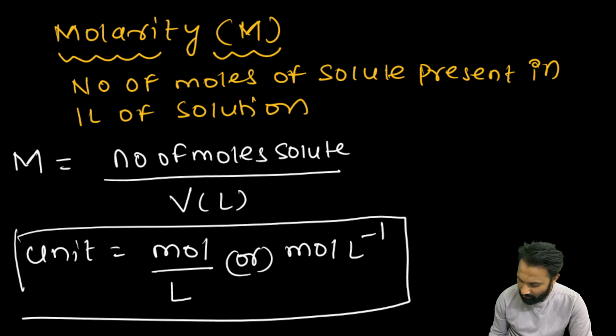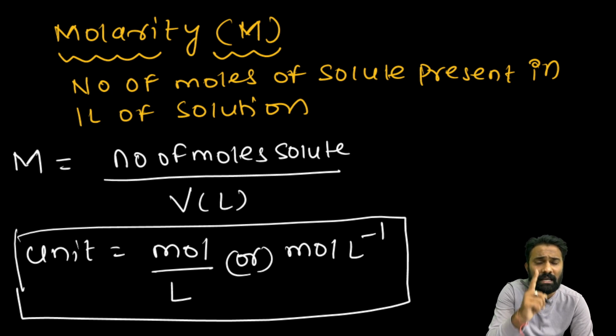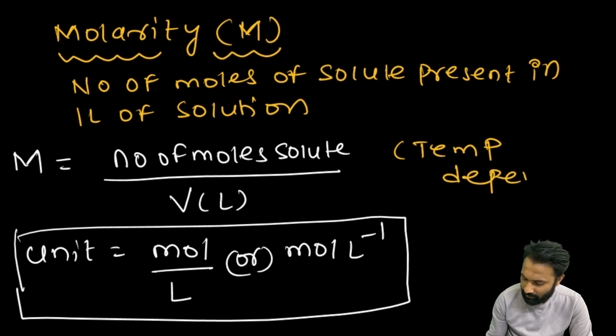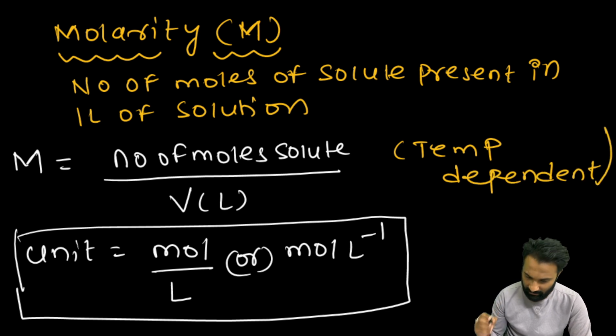Is this temperature dependent or temperature independent? You can see the volume term. Already I explained to you, if you see the volume term in any concentration term, it will change with the temperature, right? Clear? This is temperature dependent. Clear? Now here what we are going to see, molarity, this is a formula.